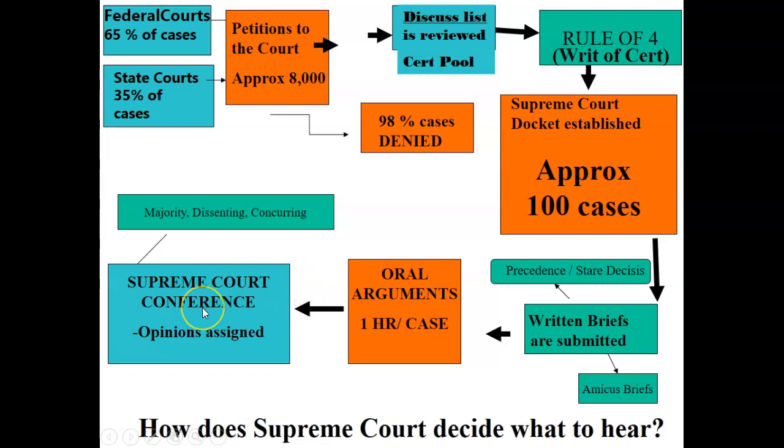After the oral arguments, the Supreme Court will meet later in the week to discuss the case and basically take a preliminary vote. At that point, this is where seniority comes into play. Whichever side the Chief Justice is on. Let's say, for instance, in Parkway versus Chazen, that Chazen gets 7 votes and Parkway gets 2, and the Chief Justice is on the Chazen side of 7. The Chief Justice gets to select who will write the opinion for his or her side. And if it's a really big case, then the Chief Justice is going to select himself or herself to write that opinion.